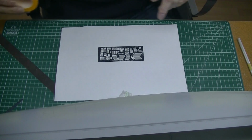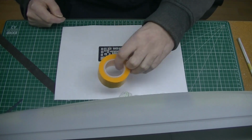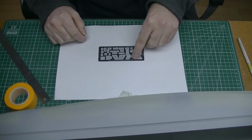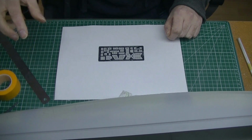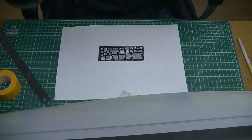To do so I will use this. I have no idea what brand this is. It's not a Tamiya tape. I'm going to cut out around these, put them on here with a bit of tape so that they don't move, cut them out, and then I'll put them on here.